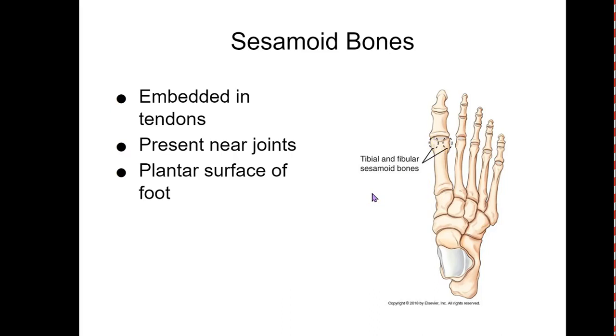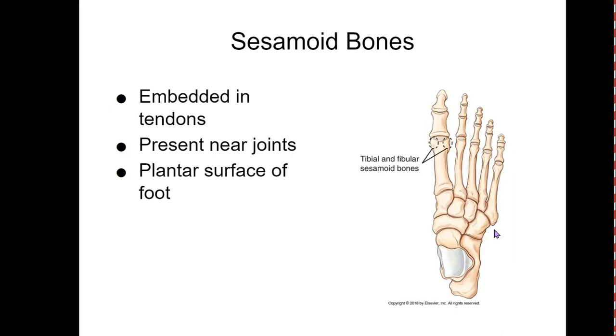And notice there's 2. So specifically, the sesamoid bone on the medial side of the lower limb here is referred to as the tibial sesamoid bone. And remember, the tibia in your lower leg is medial, so that's where it gets its name. The lateral sesamoid bone is referred to as your fibular sesamoid bone, again in reference to the fibula. Sesamoid bones may also be found near other joints of the foot. I've actually seen them here by the base of the 5th metatarsal.